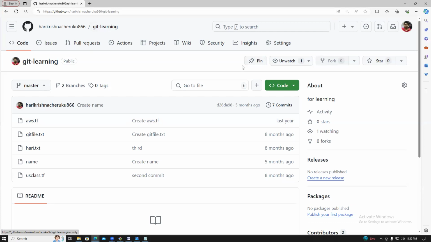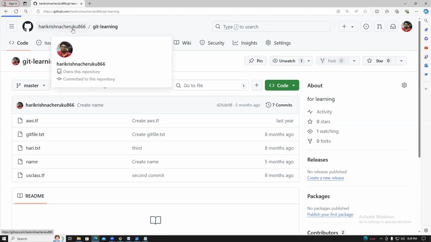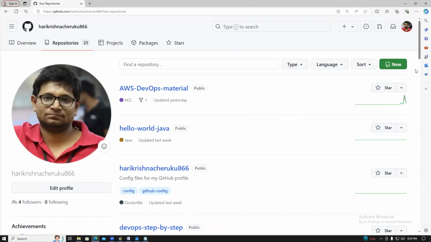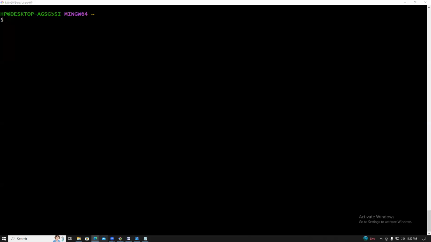For example, git learning is my new repository, or something like that, I want to create a repository. Now you understood, right, guys? I will show you how to create a new Git repo.